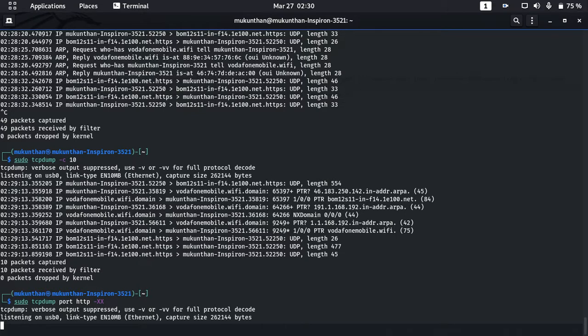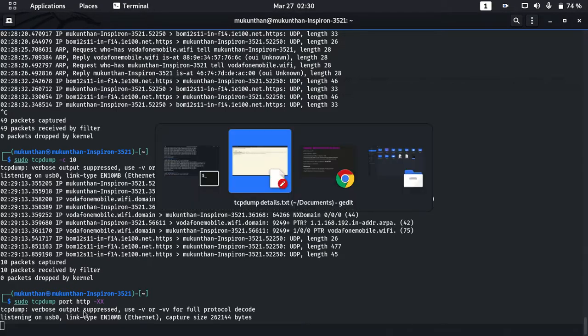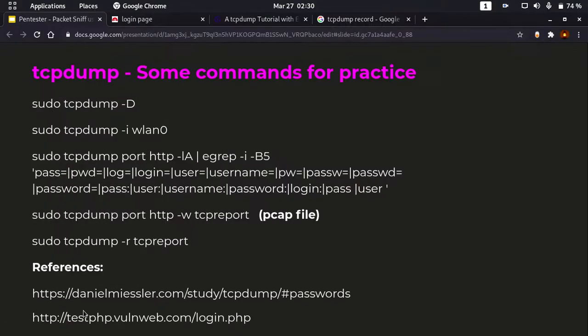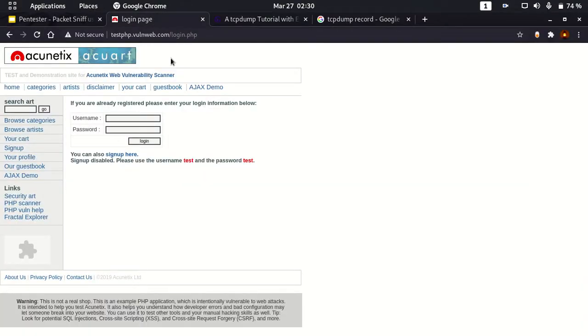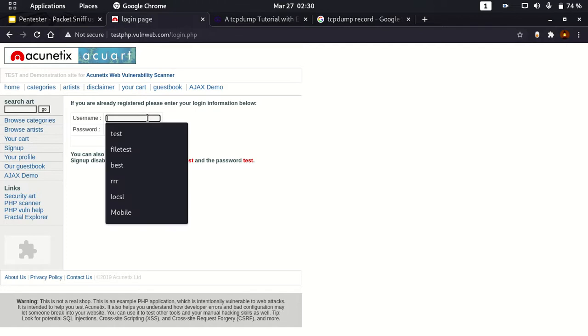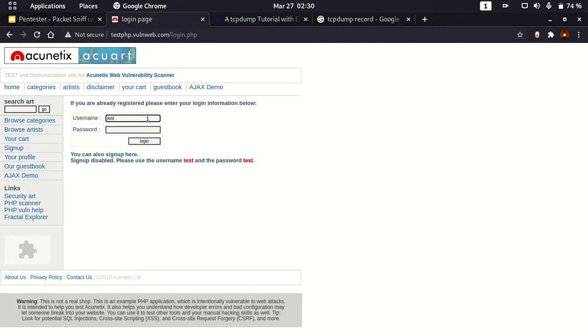Now since we have mentioned the port is HTTP, it will focus only on the HTTP port, so we need to use any site that uses the HTTP protocol. As a general security concern, we know that we should not be using any username and password if the site is HTTP and not secured. But for testing purposes, we are going to see how it works. For example, now if I type testing and 12345 and click login, since you just pressed the login button, it will be sending the packets to the server, right?